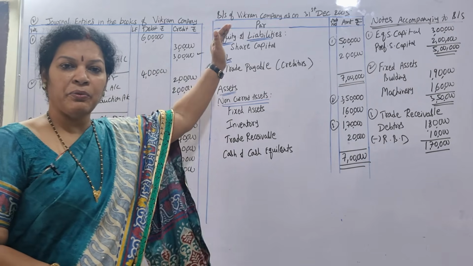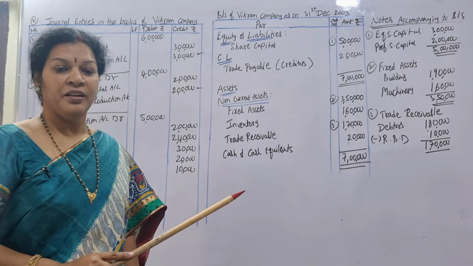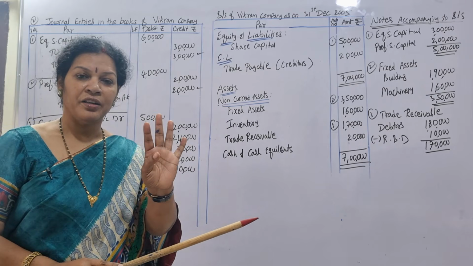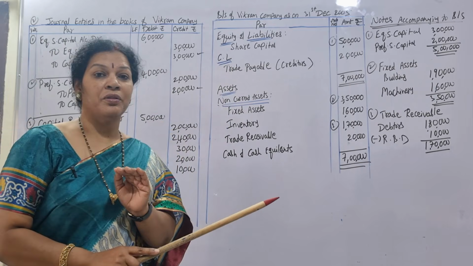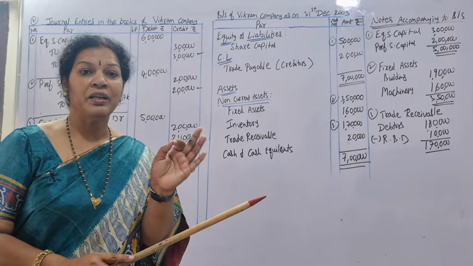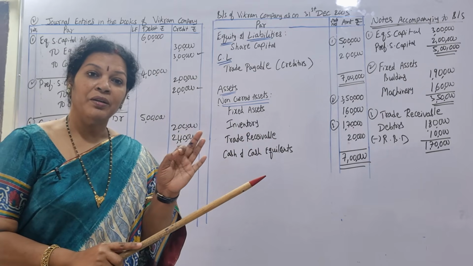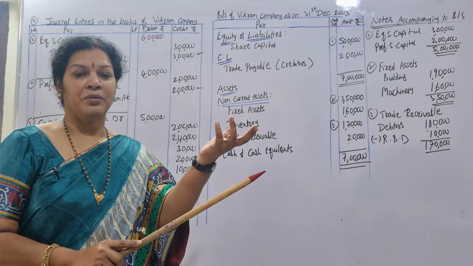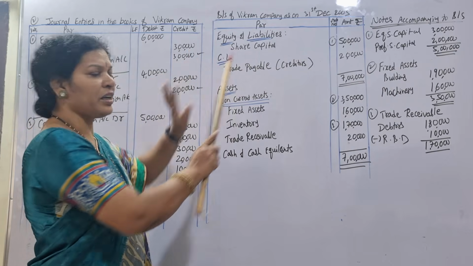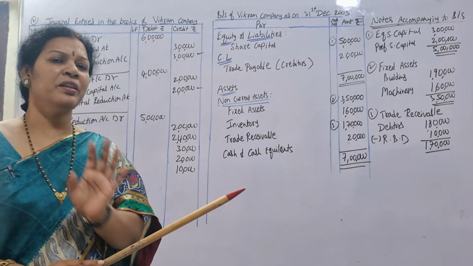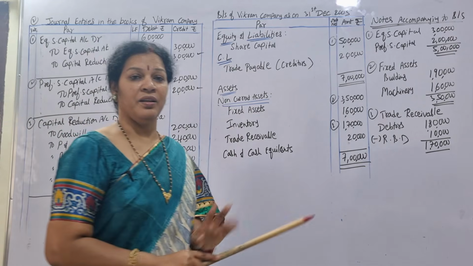Always remember, first we'll be focusing on the liabilities. Under liabilities, first we'll say equity and liabilities heading. Under that, preference shares and equity shares. Then if any long-term loan like debentures are there, we would have given a heading of long-term loan, and under that we would have written debentures. Now that was not there, so directly we went to the current liabilities. In current liabilities we found only the creditors. We never say creditors, we say trade payable.